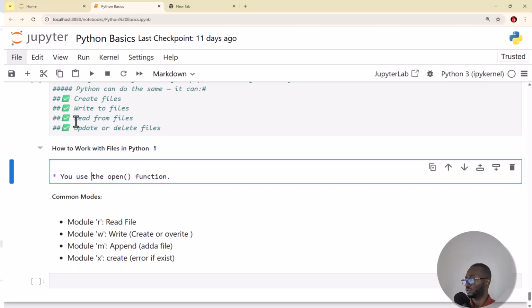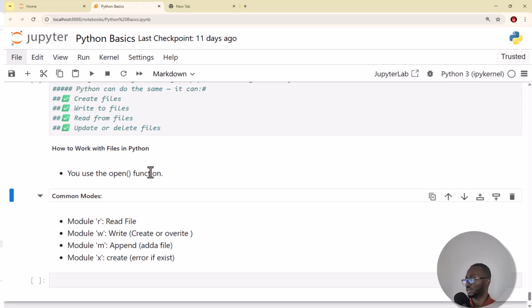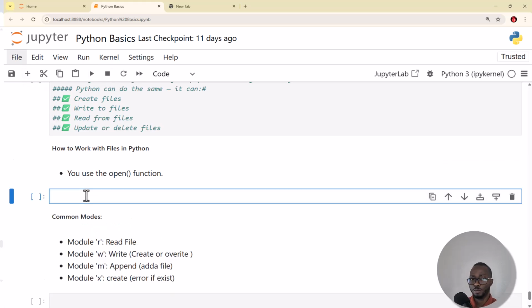If you want to work with files in Python, you use what is known as the open function. So what do I mean by this? Let me create a file. Open function really means you just type open, because a function is anything that has opening and closing brackets. Inside that, you will create a file name.